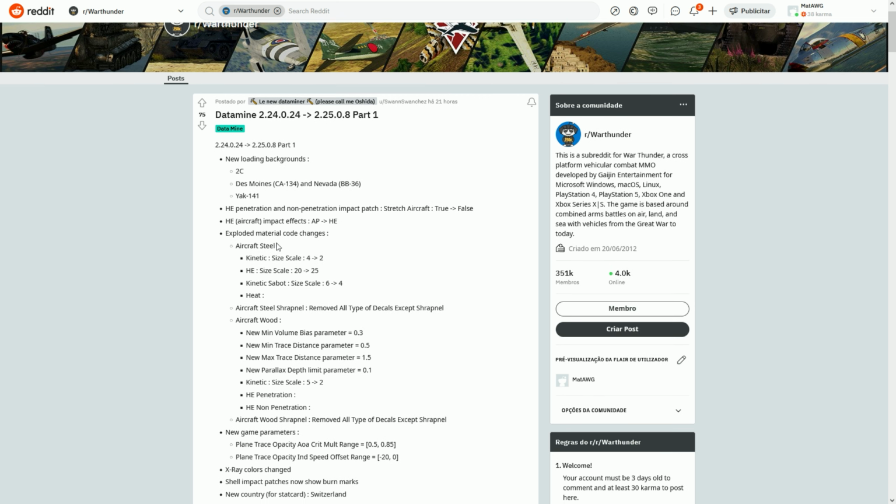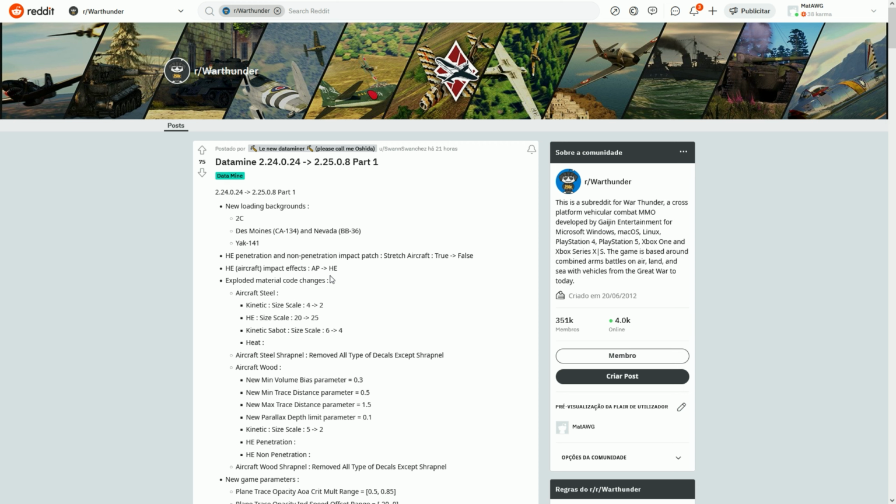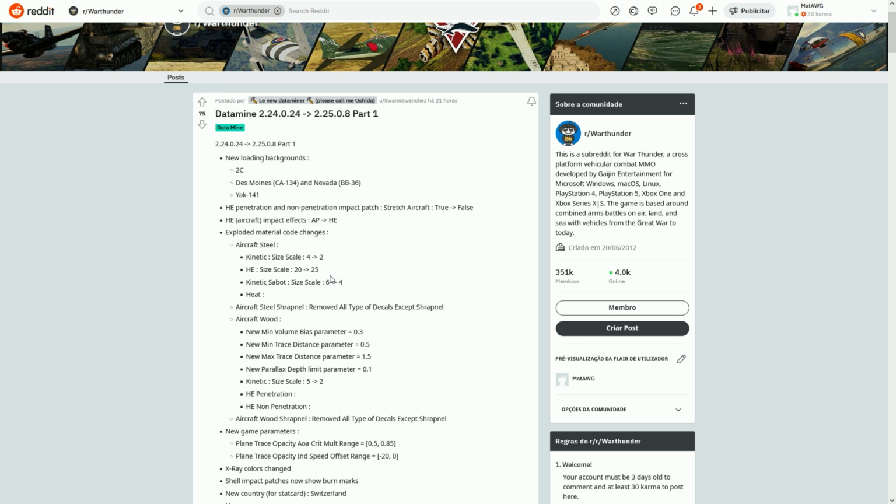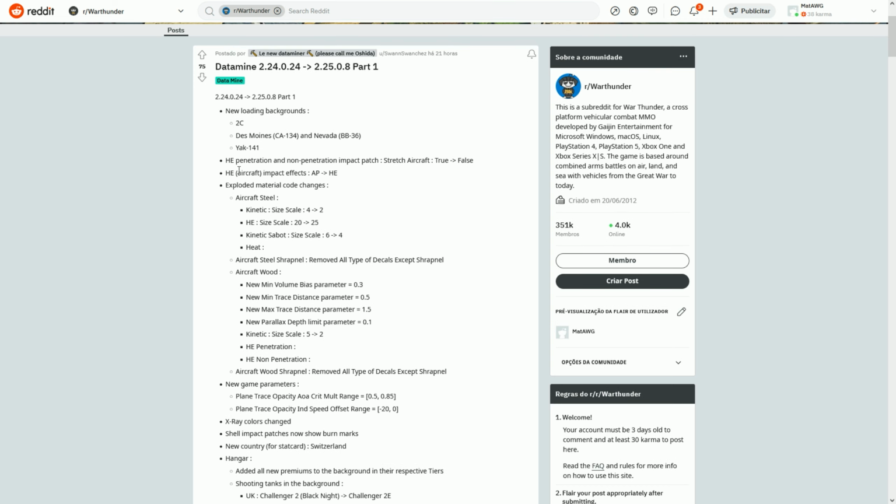So part 1, we will see parts 1, 2 and 3. Everything else I will probably do in another video fairly soon when more stuff is added. So yeah, new loading screens to see: Des Moines and Yak 141. Okay, very good.